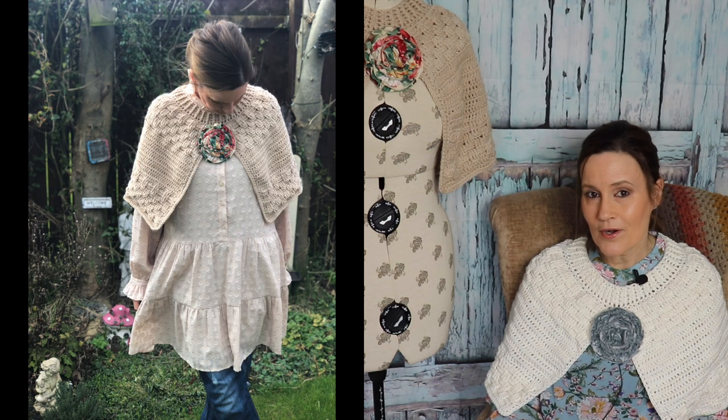I've got lots more tutorials coming, loads of designs. My design book is this thick. I don't think I'll ever run out of designs. They pop in my head, I do a little sketch, and then from that sketch, I spend a couple of weeks trying to get it from the paper into reality. So I hope you enjoy what I make.